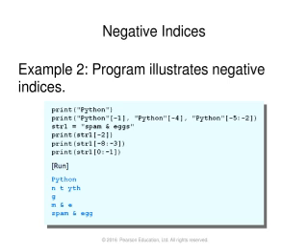Here we provide an example illustrating how to use negative indexing in Python. So first of all, the first line of code is just printing out a simple string literal of Python. In the second line of code, we provide 3 different examples of how to use negative index in string literal.